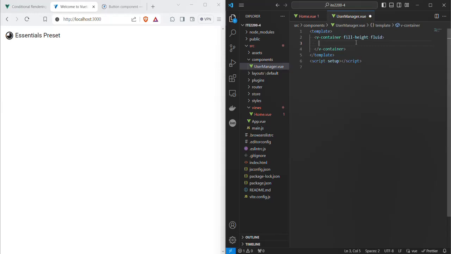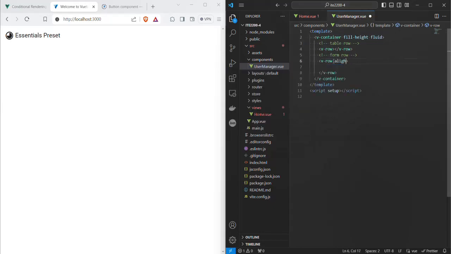And as before, we are going to use a simple form, and we're going to have two rows, a table at the top and the form at the bottom, right? So let's first create two rows. So v-row, this is going to be the row for the table. So table row, and we'll have another row for the form, right? The form row. We are not doing the table as yet, so this is just the form.